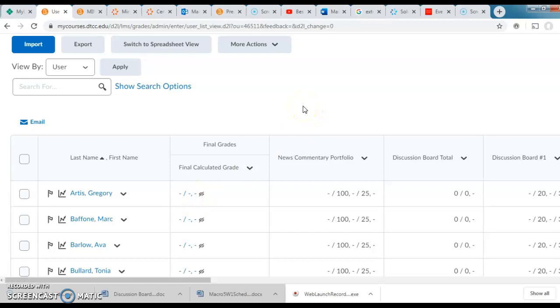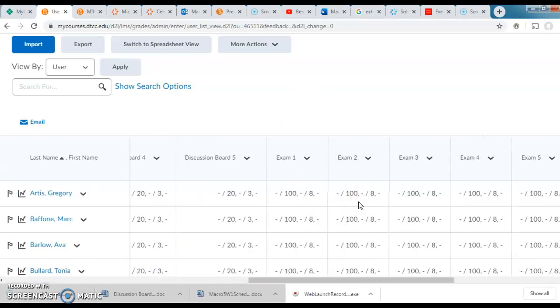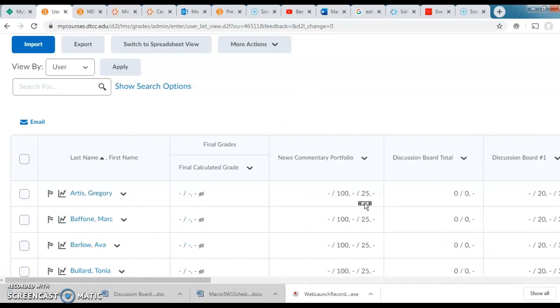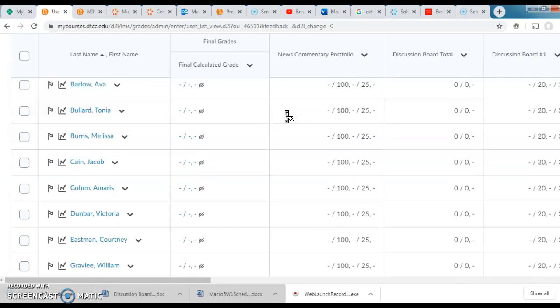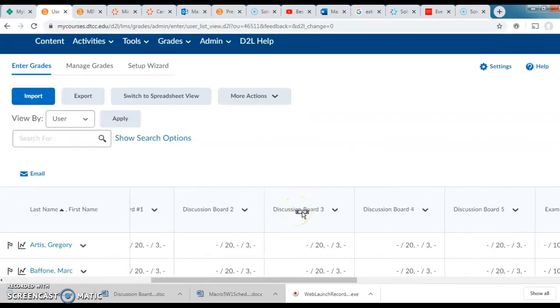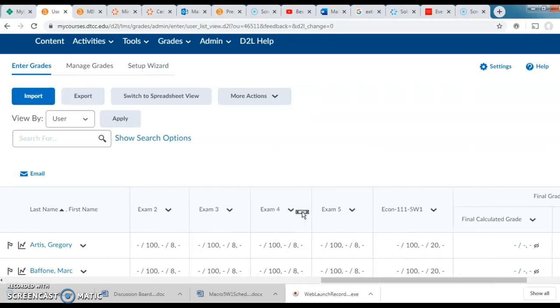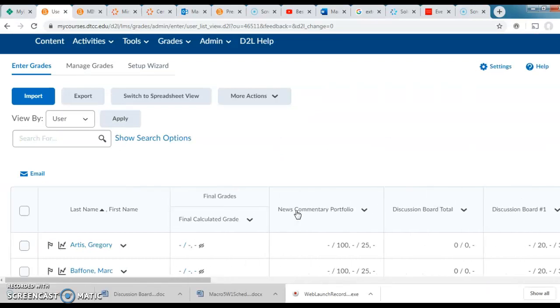The key to that is if you know out of the course you can get 100 points, it's always going to tell you that, okay, I've got 30 out of 60, which obviously we wouldn't want a 50%, but I've only done 60 points worth of the course. So the other points are going to come from the assignments that have not started yet or that haven't been due. So you want to pay attention to your final calculated grade over here in the grade book. And of course, your discussion boards, your exams, everything will be updated here.